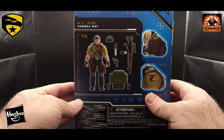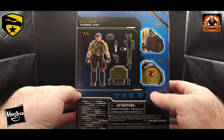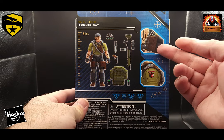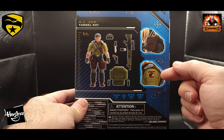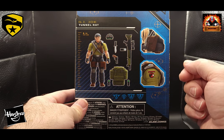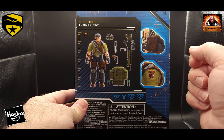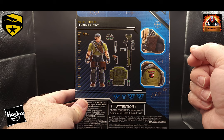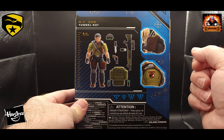And on the back, we've got Tunnel Rat standing at 6 inches tall. We got some of the accessories shown here. We got a hip bag that he's got down here. He's also got his own patch on his outfit. It says Tunnel Rat there. And again, we have the picture of all the accessories, weapons, and Tunnel Rat. Looking really good. Really looking forward to getting this guy out of the box. This is going to be a good one.